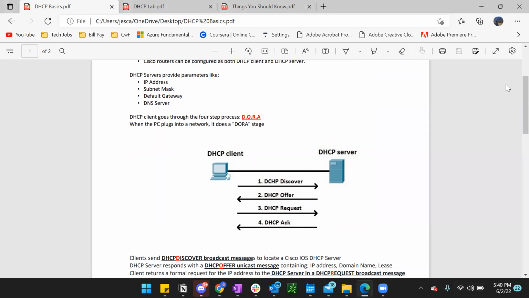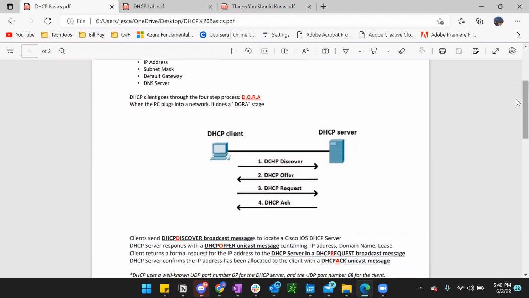Now in an enterprise environment, like let's say you're working for Comcast or something, your computer would be hardwired and plugged in already through an Ethernet cable. Or even if it's not, let's say you are on a laptop, you will connect to the network of whoever you're working for, okay? So you're connected to the network. Your client is going to go through these 4 steps, and the steps are called DORA. That's how we break it down, DORA.